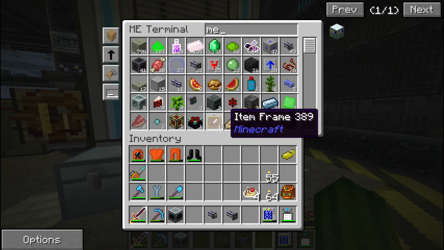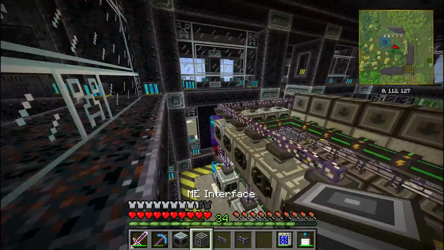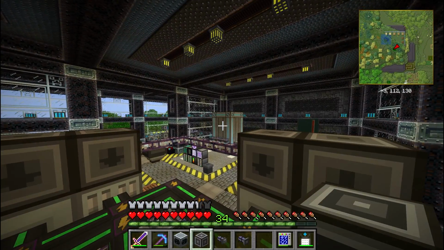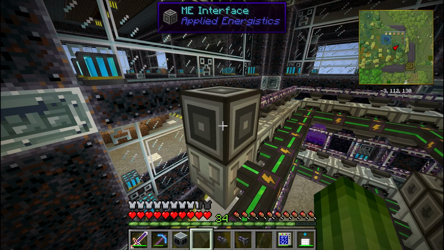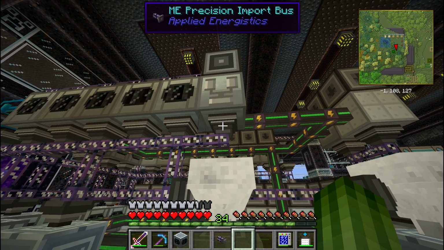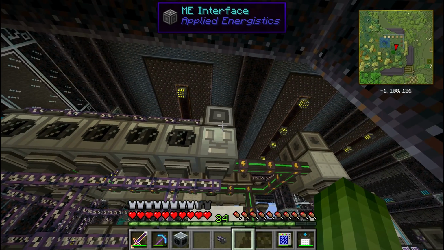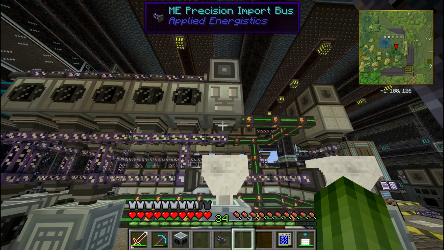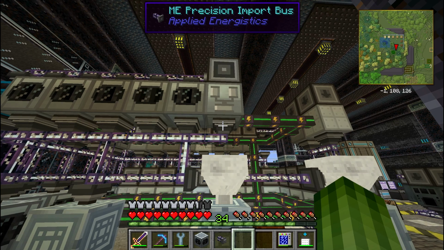Okay, that's the first one, ME interface. There we go. So the ME interfaces are needed because you can store recipes in them. Just like that big cube over there that holds all our recipes, the ME interface will also hold recipes. And then I can put an import bus at the bottom, set it to move stacks. So basically what this does is the ME interface puts stuff into the machine, it processes it, and the precision import bus will take out whatever it was working on.